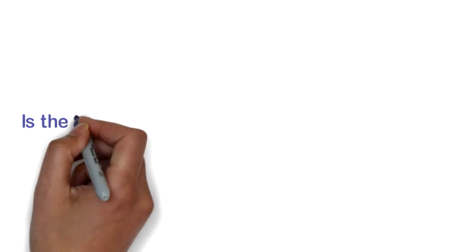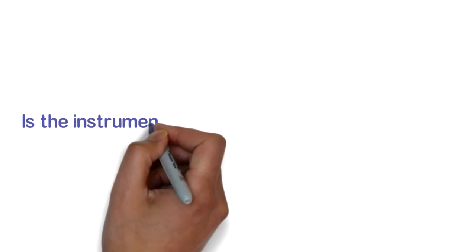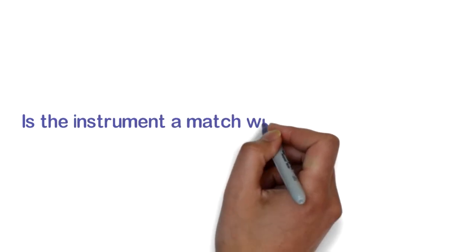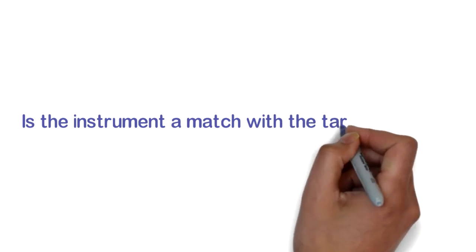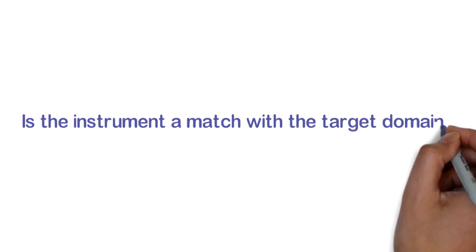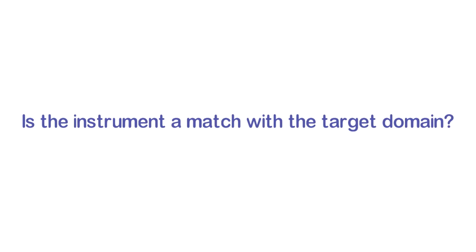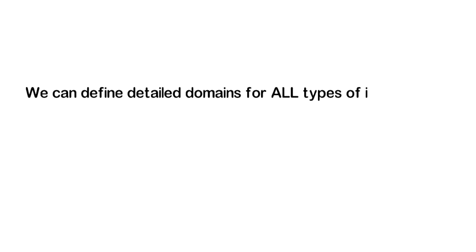This example shows that by clearly defining how the ultrasound scoring system is able to measure inflammation in the knee joint, the researchers can assess whether the first step in OFISA, is there a match of the instrument with the target domain, has been met. The important lesson is that these domain definition box templates can be used to clearly define domains for all types of instruments in order to assess the domain match.